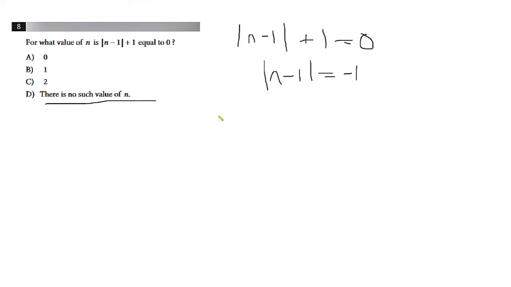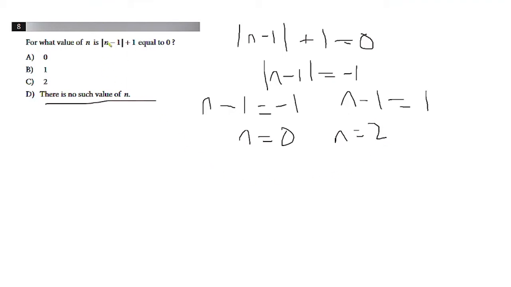Now, if you're the by-the-book type student and you don't see this kind of thing, you can say, okay, well, either n minus 1 equals negative 1 or n minus 1 equals 1. That's how you would solve an absolute value equation. If it was set equal to a positive number, it could either be positive or negative. Again, it doesn't really make sense here because you can't take the absolute value of the positive and get a negative. But if you do it that way, this one will give you n equals 0, and this one will get you n equals 2.